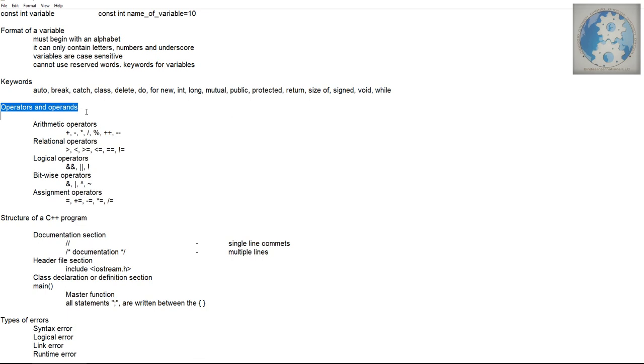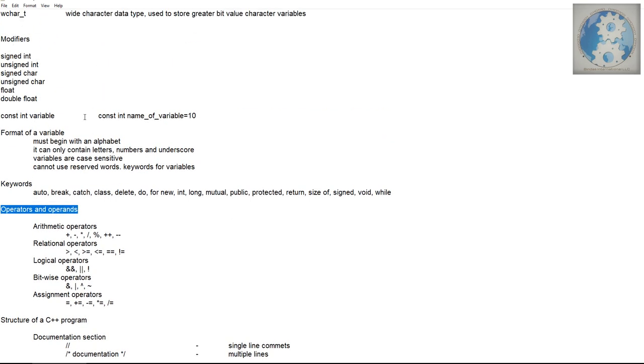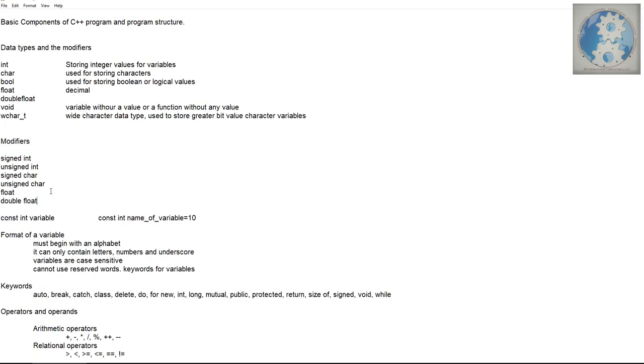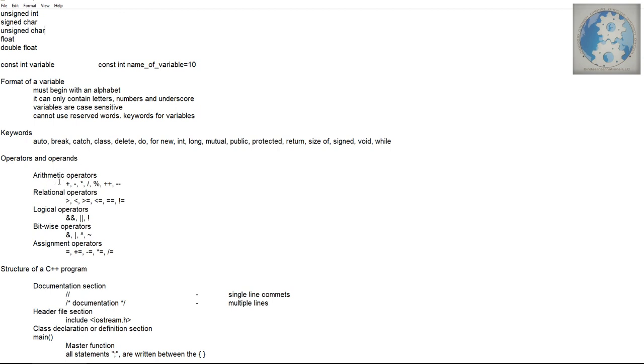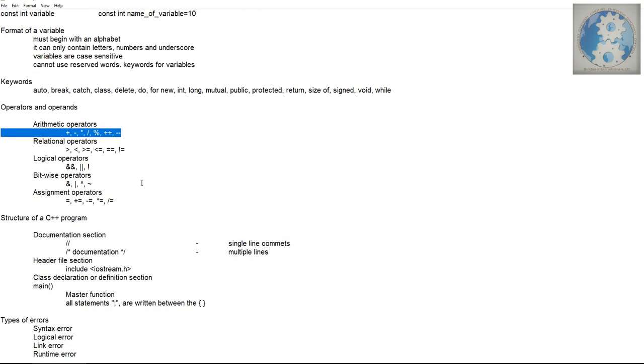Now operators, which are used on operands, so these guys are the operands. So basically whatever variable and variable type you define in the program, you can use a certain set of operators. If you're defining character variables, which are operands, and if you're using arithmetic operators on those operands, you're going to have a syntax error.